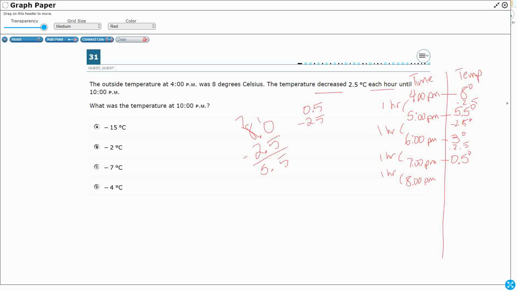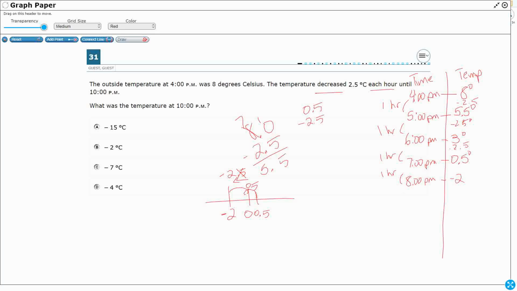So let's think about this in a number line. If this is 0, and here's my 0.5, I need to subtract 2.5. I need to go to the left, right? Well, if I just make that 0.5 jump back to 0, that's just going to leave me with minus 2. So I'm just going to make another jump here. So that's going to leave me at minus 2. So now I'm below 0, which obviously can happen if you live in a cold enough climate. So I'm at negative 2 degrees now.